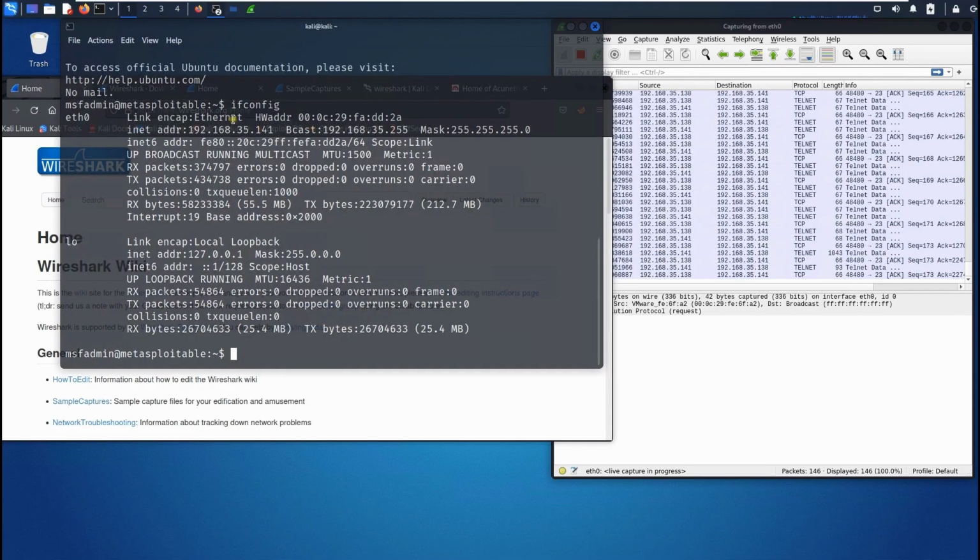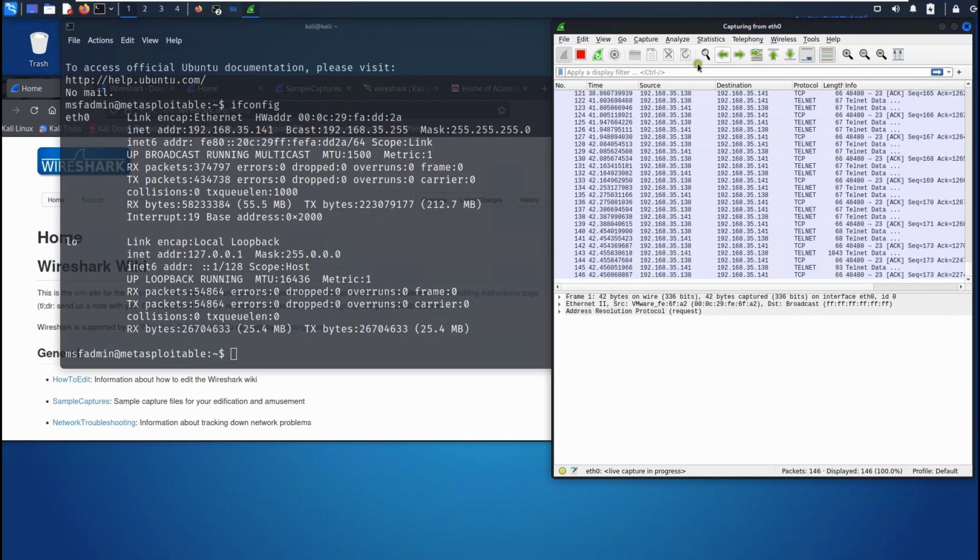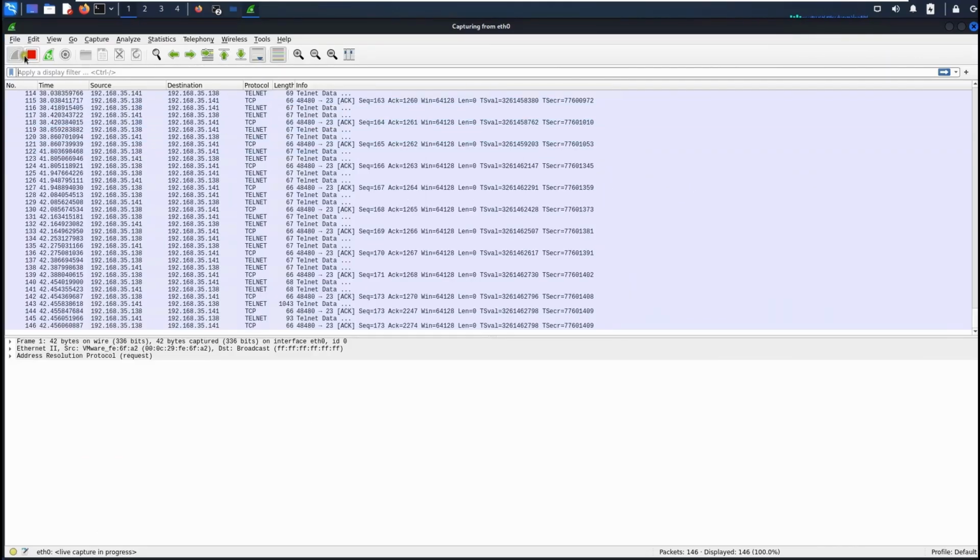So this is the IP, right? This is really cool. Let's run it in the background and stop this, because we already captured the file. We will look for telnet here.